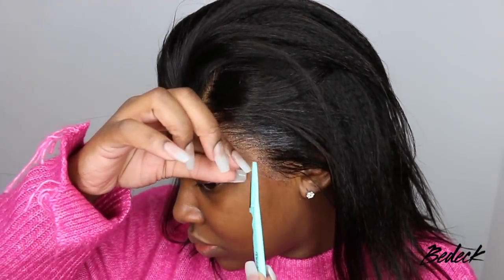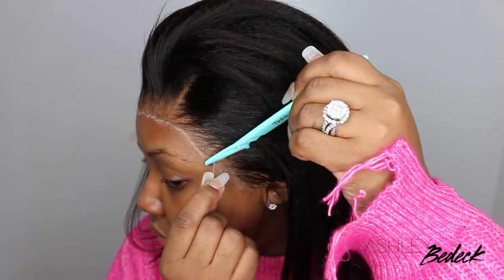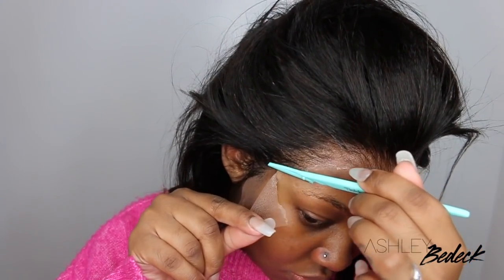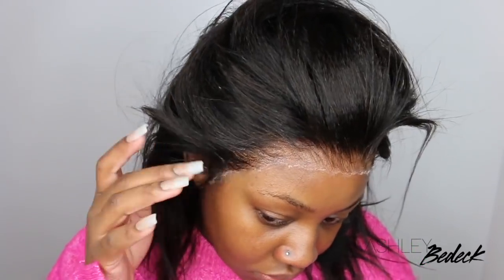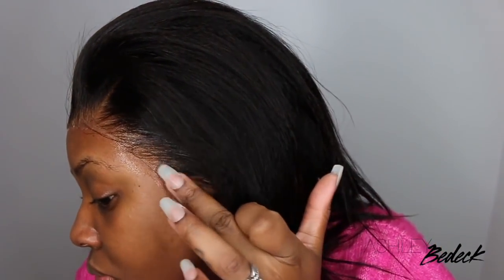We're pretty much ready to go ahead and cut off the lace. I'm using an eyebrow razor and I find that gives the best, most flawless, undetectable finish. Now this is my biggest issue with installing by putting the adhesive on top of the lace — you can see how along the entire front of the hairline it looks like it's coming up. The trade-off is that my sideburns will melt down super nice, whereas cutting the lace first I always have issues with the lace laying down around the sideburns. To touch up lifting areas, take your rat tail comb with a little bit of Got2B glue on it. I used my finger — I don't recommend it but it did work.